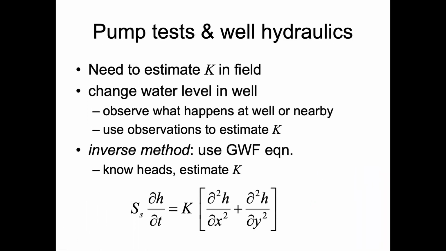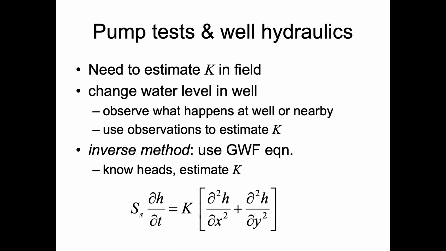All right, so pump tests and well hydraulics. We're always in search of estimating hydraulic conductivity, especially in the field, because as you saw, we can have these small permeameter tests, but our systems are much more heterogeneous than the small permeameter tests that we did in the lab. So what we're looking for are changes in water levels, and these are observed either at the well, as well as at wells that are nearby. So we're going to have something that's measuring water levels in the well as we're pumping or enacting different kinds of changes in water levels.